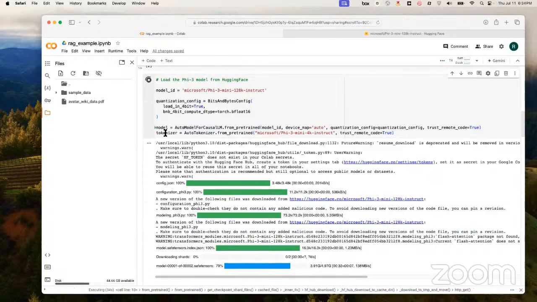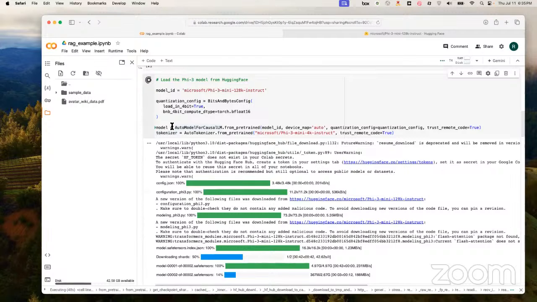As well as the model, we're also loading something called a tokenizer. A tokenizer is very important because, like I mentioned, you want to be able to convert the text into numbers. When you ask a question to an LLM, and in our case, we're asking the question to Phi 3 Mini, you want to convert the text you asked the question in into numbers.